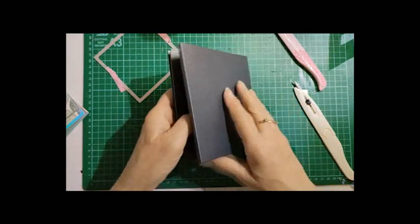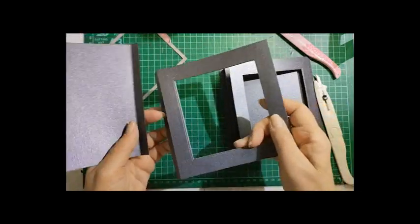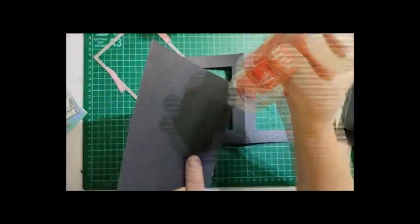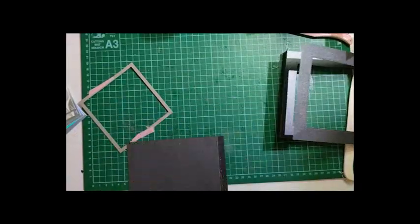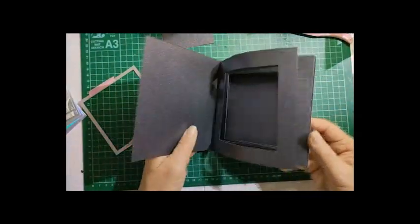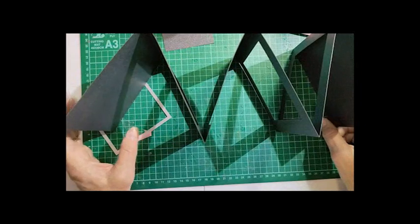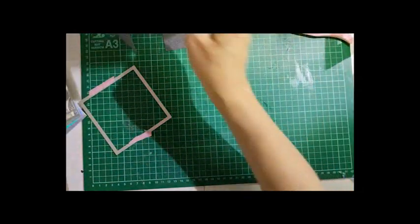So what we've got to do now is just glue it together. And then we've got the bases of our card. So I will speed up while I'm doing this. There we go. So there is the bases of our card. Okay, so the next piece, I'm going to pop that up there.